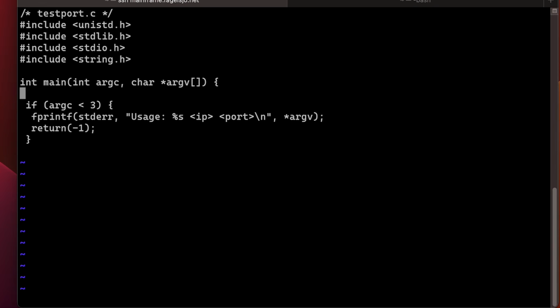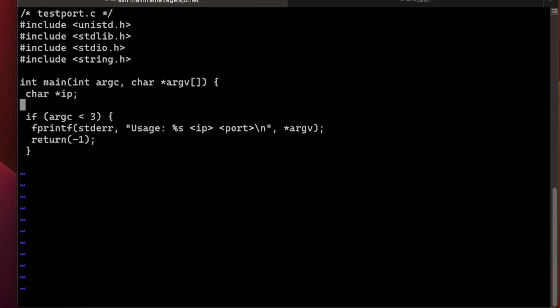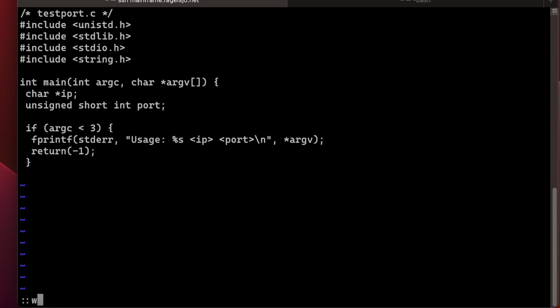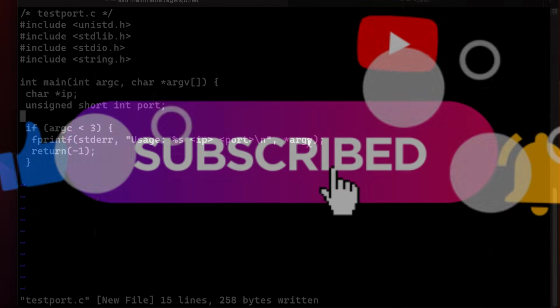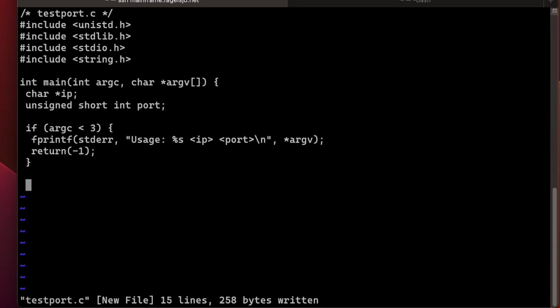Alright, otherwise we want to store this somewhere. So let's create a char IP and unsigned short int port. Alright, so if we get to this point, we are setting IP equal to argv1.